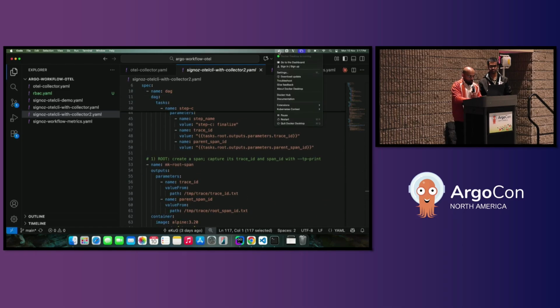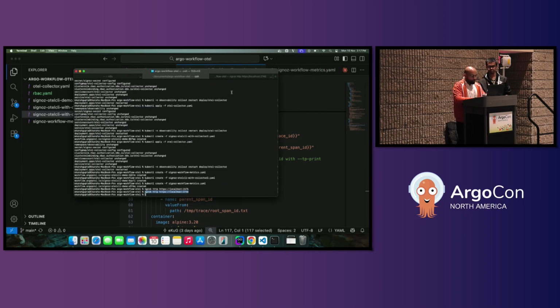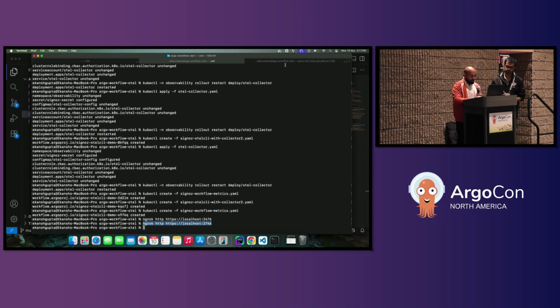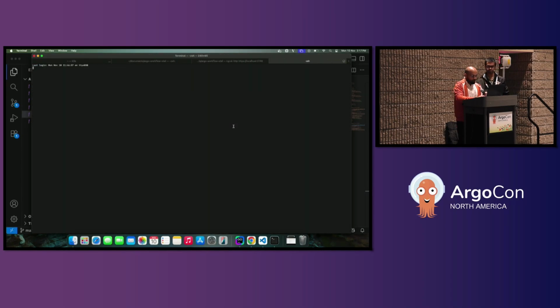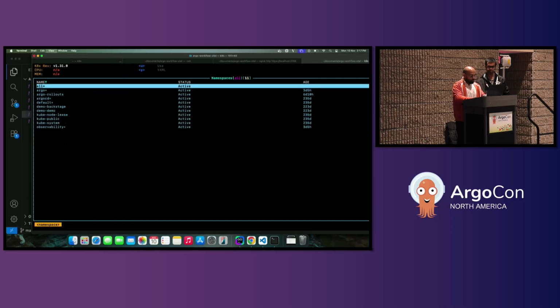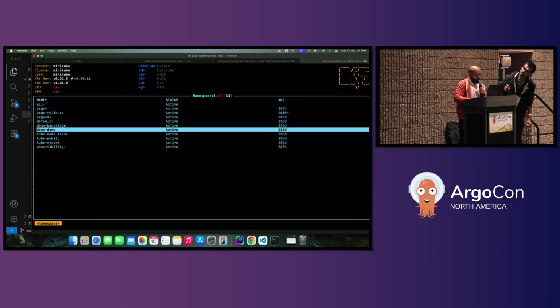Let me show you what is happening here. So if I check the Kubernetes context, I have Minikube, so I will go here. Okay. Yeah, so I hope that it's visible. Yeah.